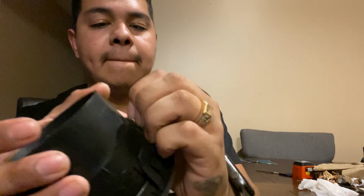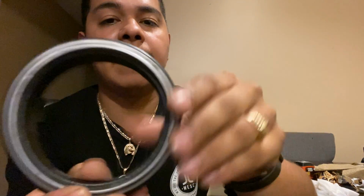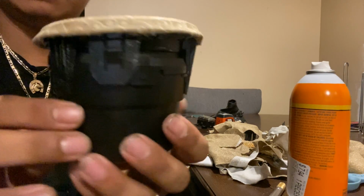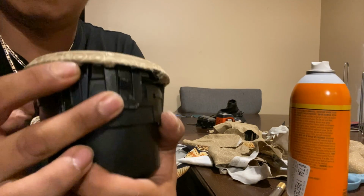So for the vents, y'all see this right here? To take it off, you just gotta press it and pull. That's it. Press and pull. There we go. And this is the only part we'll be wrapping, since this is the only part that you can really see. And that's how it looks. Gonna get this side, wait for it to dry.